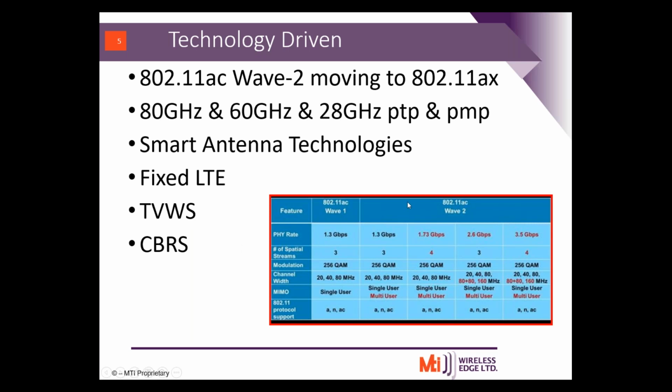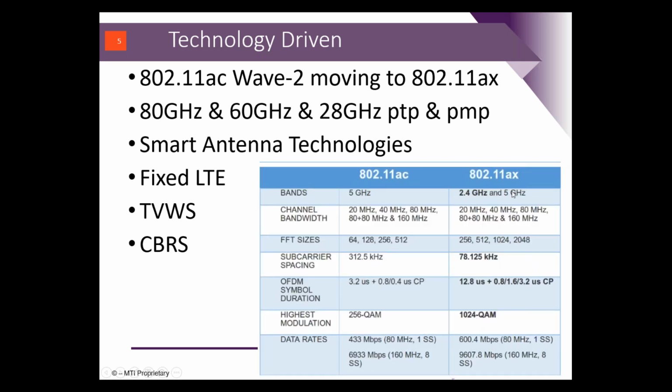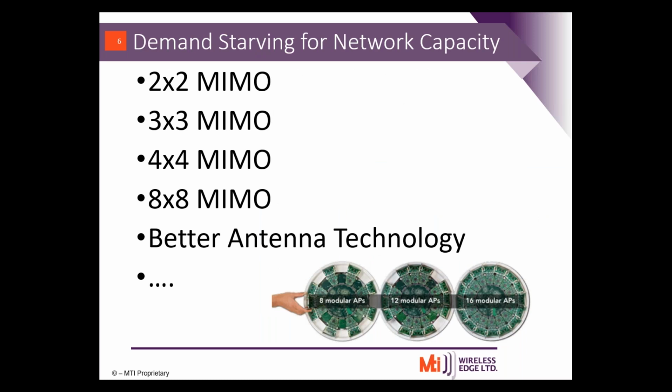frequency. So, for example, again, it's very old, but it's moving from Wave 1 to Wave 2. You can see how much demand you have, how much it's going to grow. And if you go now to 802.11ac, it's 3.5 gigabit per second. And if you go to 11ax, you can see the capacity. It's going to combine 2.4 and 5.8 GHz in the same, and you can see the capacity here. And the QAM, of course, is growing, and everything, huge capacity. So the main idea, again, is that the technology is changing in order to support the demand for the capacity.